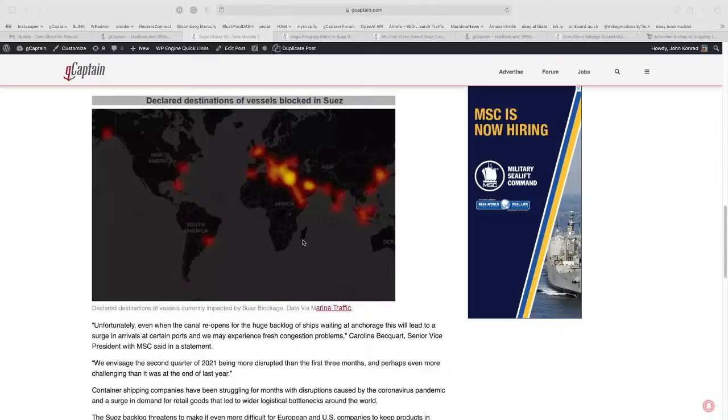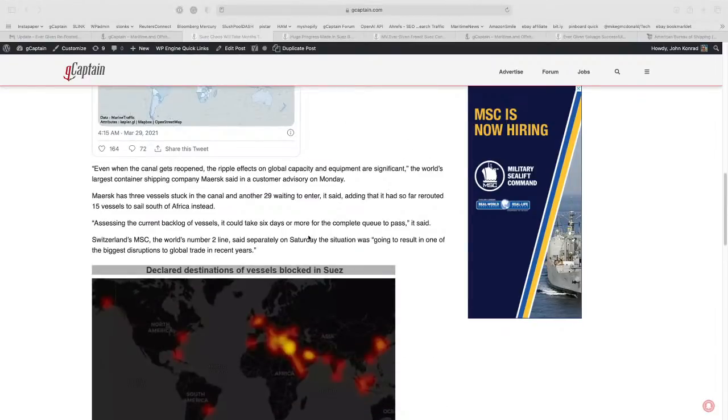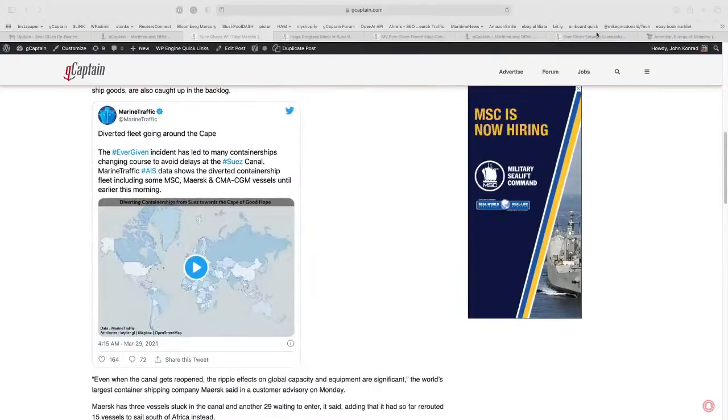Some of the oil tankers are a lot slower. They're going to take weeks to get to their destination, the bulk ships. And even when they get there, everything in the container shipping world is very exact. They know exactly when the ship's going to leave China. They know exactly when it's going to transit the Suez Canal. They know exactly when it's going to get to its destination, Rotterdam, and they're scheduled. This one arrives at this time, this one at this time, and all the trucks from the different companies are ready to take the containers to the factories.